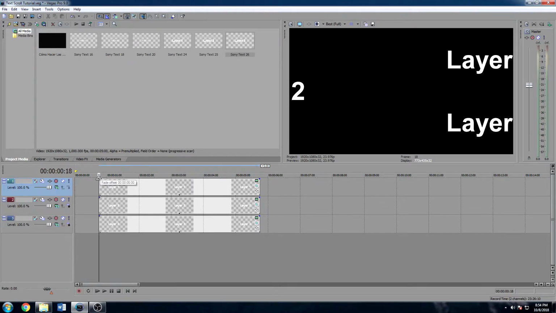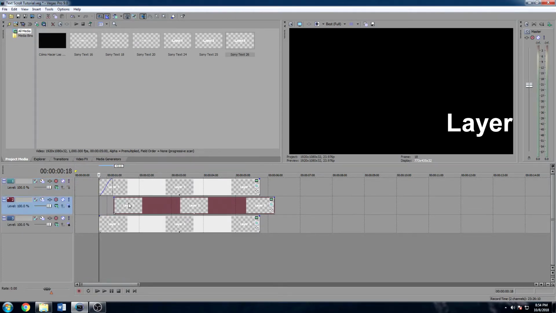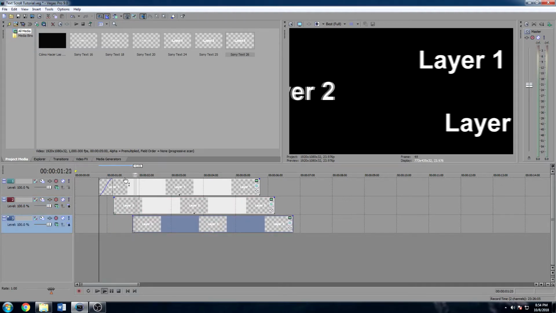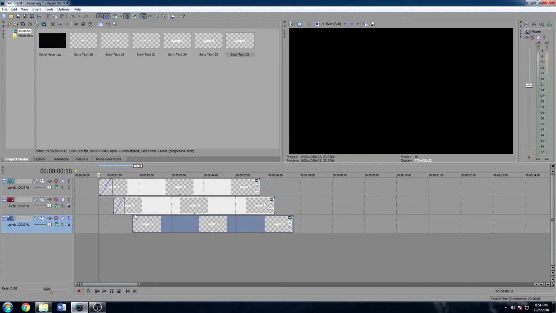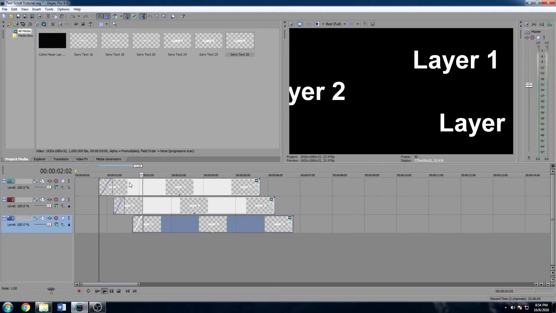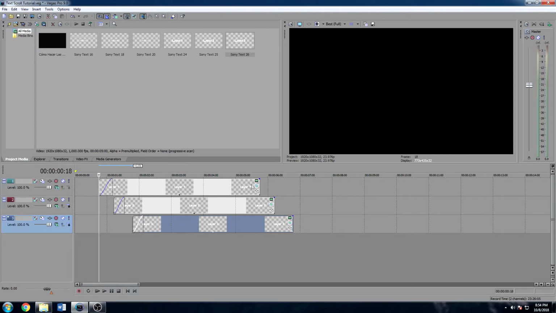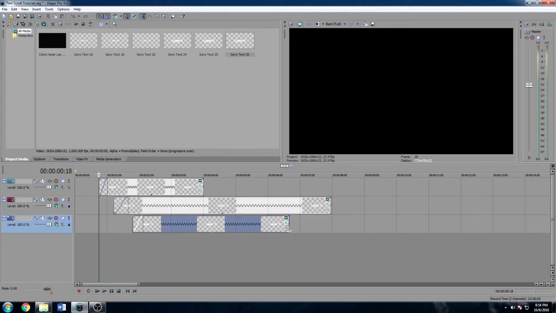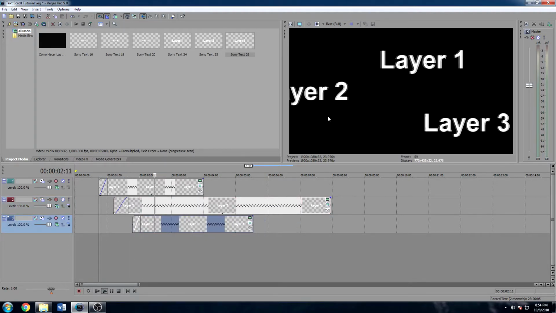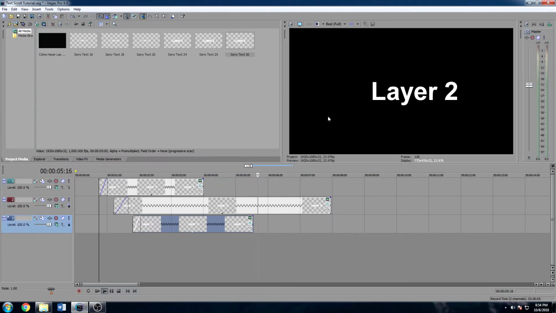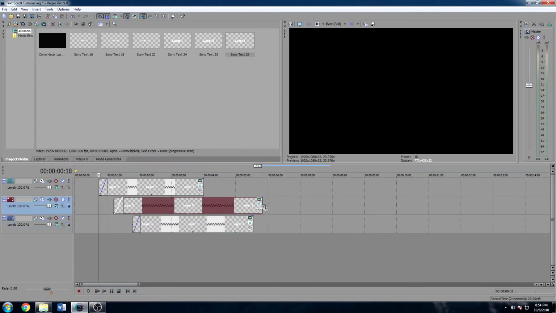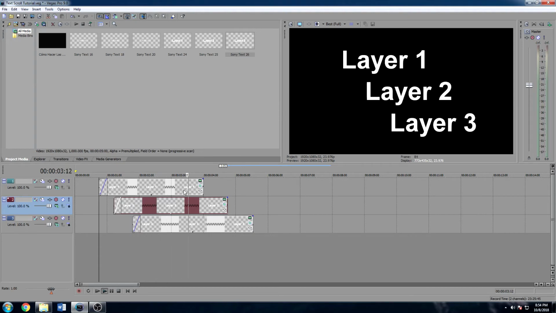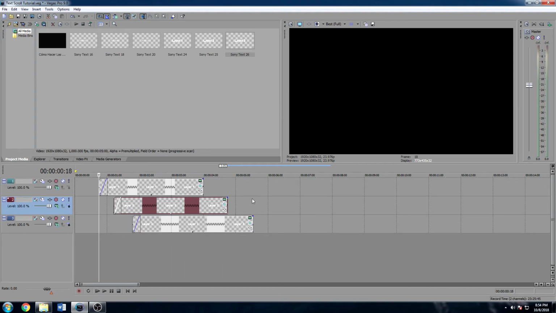Then if you wanted to get fancy, you can adjust the fade ins. You could stagger the layers like this, have them fade in at different times. Then you can add your fades like that. Then if you wanted to, you can hold down control and slide your video clip to the left to shorten it, or to the right to lengthen it or slow it down. You can adjust the timings and you'll have them fading in at different times, going at different speeds and at different portions of the screen. If you did something like that, they'll all be going about the same speed, but fading in and out at different times. So it's something to think about.